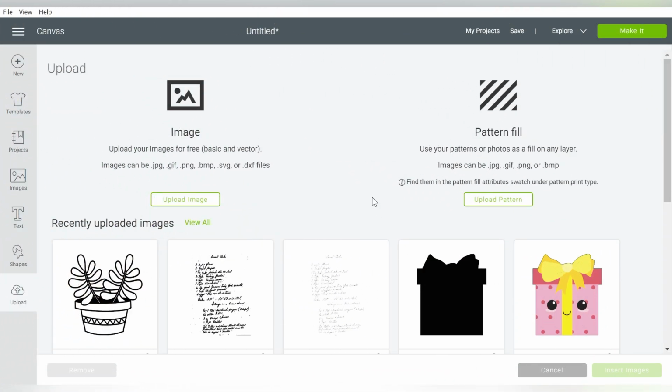So next, let's talk about uploading and using an image that already has color. All right, it's going to be less common, but it might happen if you see a clip art image and you want to break it down. This doesn't work real well if your clip art image is like watercolor or distress or anything like that. So you still want to get clear clip art to work with.